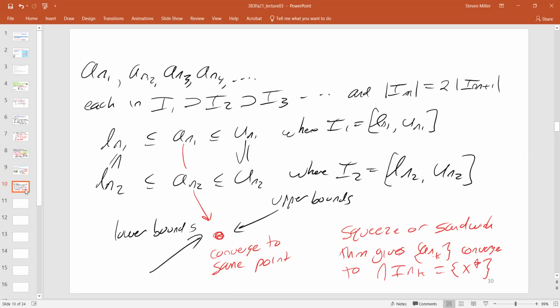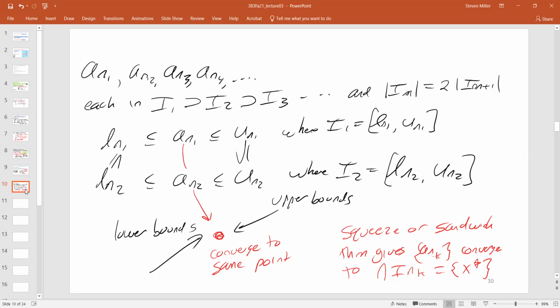So the question is, how much detail and how much rigor should I be doing for something like this? Is a sketch like this enough detail, or do I really need to open it up and put in more? I hope that something like this is enough, to give you a sense of what's going on. I've got my intervals, I've got my lower bounds, my upper bounds, I'm sandwiching in, they have to converge to a common point. Why? Well, the lower bounds have to converge to something. Why? It's bounded from above. And the upper bounds have to converge because they're bounded from below.